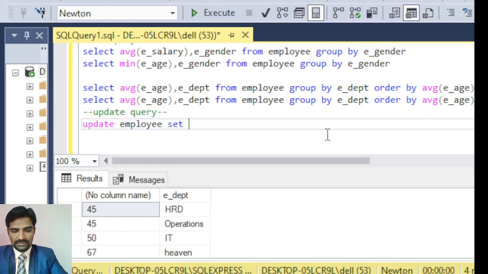Maybe age is different, I would like to change the employee age. We know the minimum age is 45, we inserted into our employee table 45, 50 and 67. I would like to change the employee age to 22.